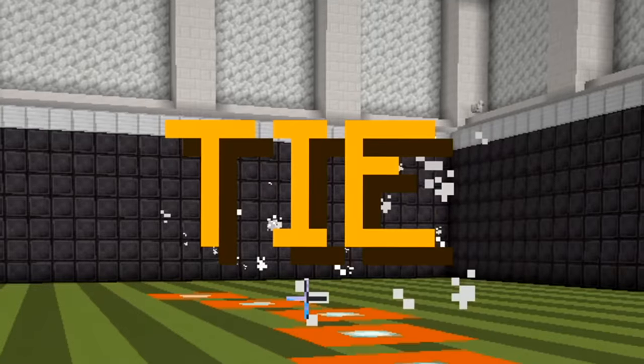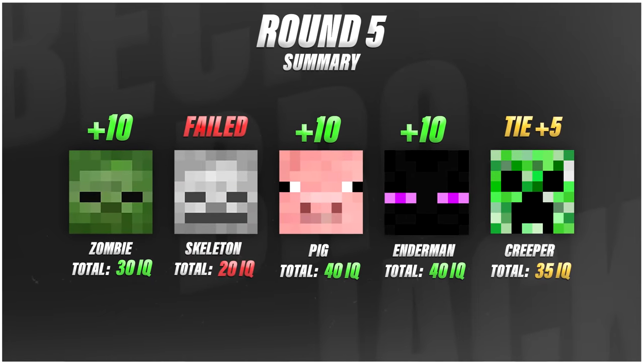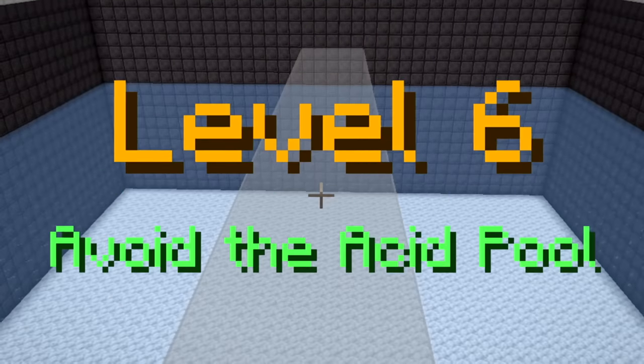All right. I was gonna say that doesn't really count because it exploded itself, so we have ourselves a tie. That means the mutant creeper gets plus 5 IQ points. The mutant spider pig and the mutant enderman are neck and neck. Level number 6, avoid the acid pool.